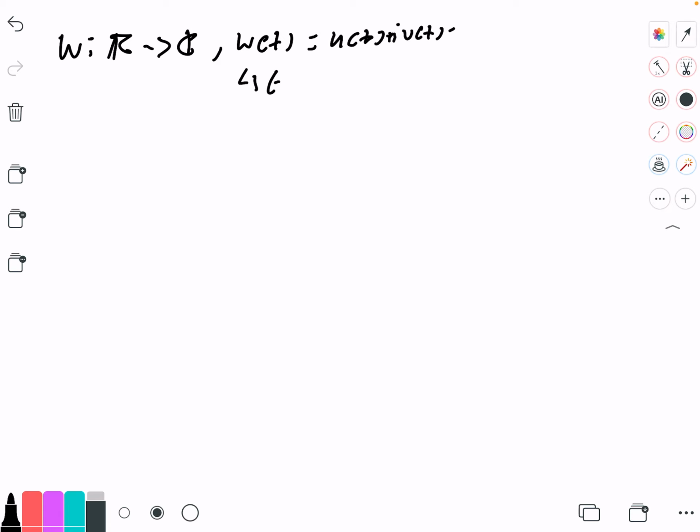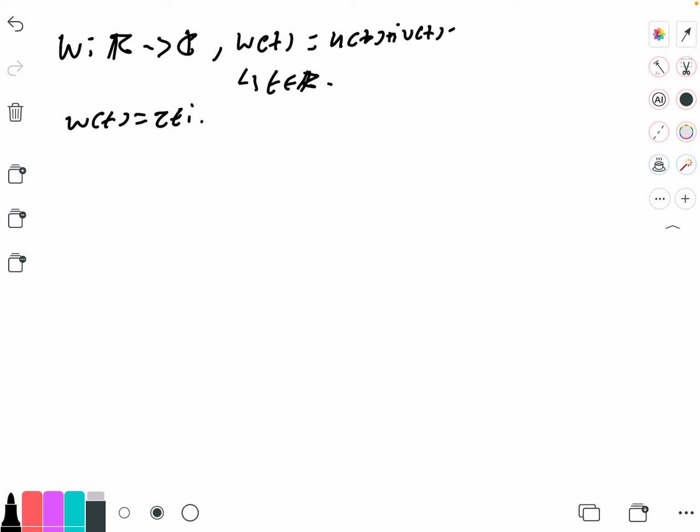So now that we've covered all of this preview content, or requisite content, we can talk about complex integration. But first, we need to talk about integration of complex valued functions of real variables. So what this means is we have a function w from R to C, and we have w of t equals u of t plus i v of t. And obviously t is in R. So this could be something like, I don't know, w of t equals 2ti or something.